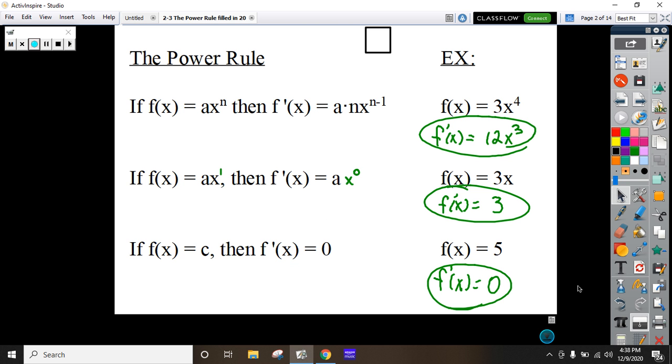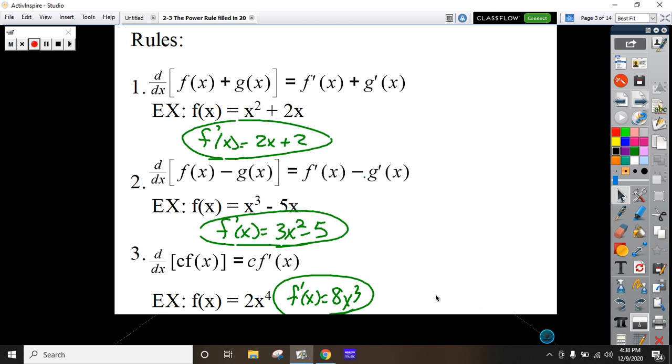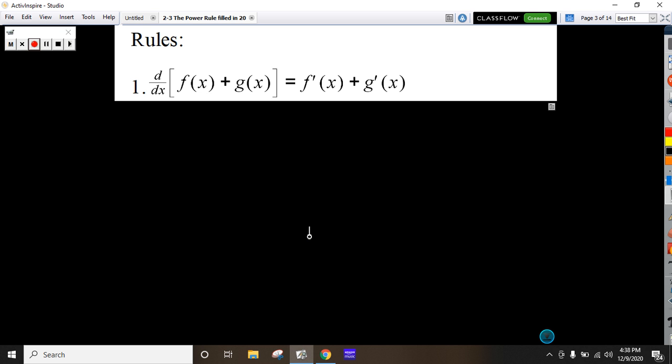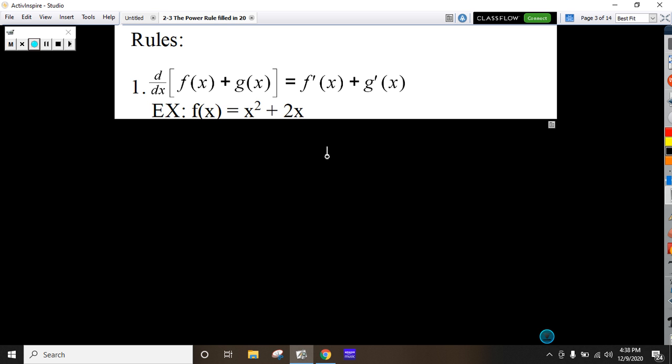The next thing is a couple more rules, and they look kind of big and scary, but they essentially just allow us to take the derivative of an equation that has multiple terms. Like I said, this is just different notation, because I try to show you the rules first before I actually show you an example. What it's saying is that whatever terms you have added together, you can just take the derivative of each individual term. So we're going to use the power rule on both of the pieces of the equation individually.